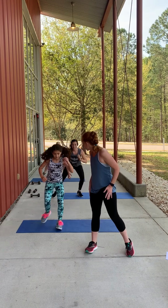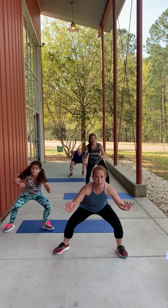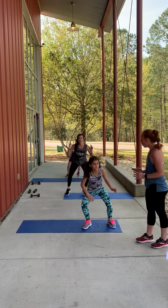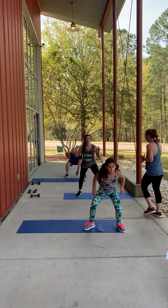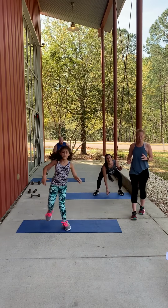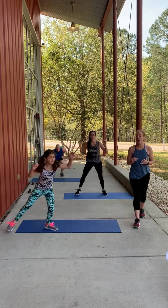So your primary target here is this nice, slow, wide squat. You're just going to react, come back over, and hold. React, come back over, and hold. When you hold your squat, you're going to be sinking into your heels. Hips down, chest up, shoulders back. 20 seconds, we're halfway there. This is going to definitely bring your heart rate up.